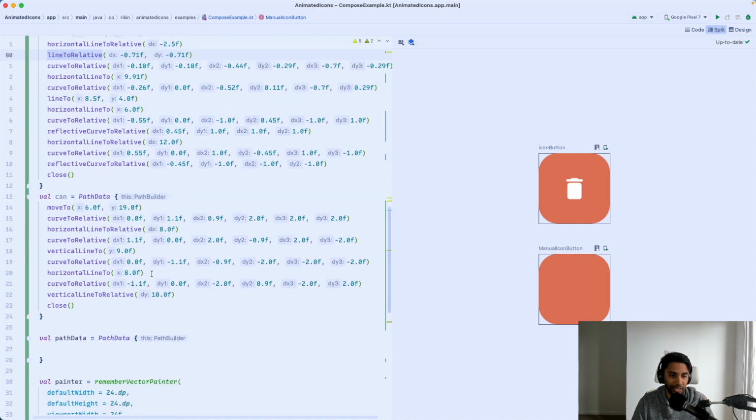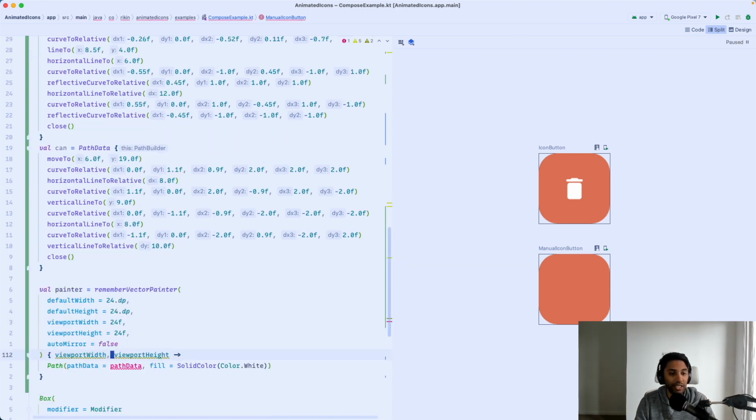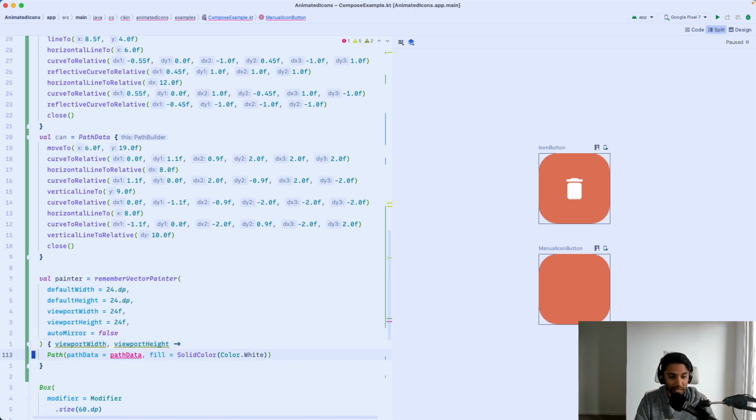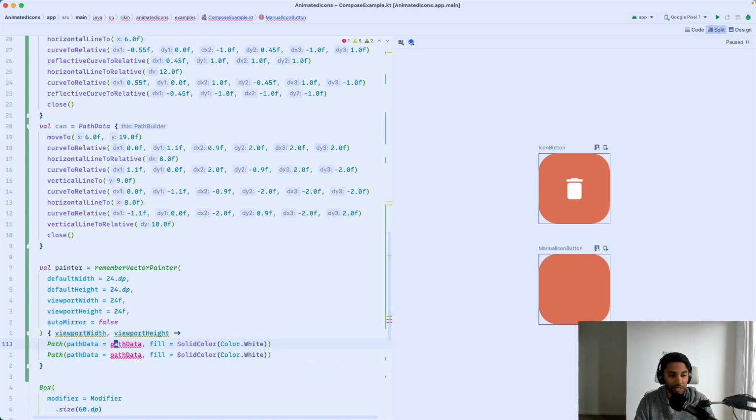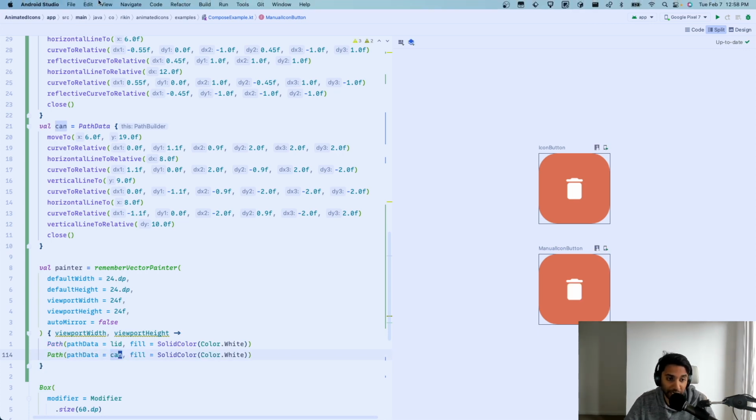And then all I need to do is get rid of this, and then change this into two paths. So I'm going to change one to the lid, one to the can. And look at that, everything's back in working order. And I can comment one out, and you can see that it's still drawing the individual components now. So that is pretty great.